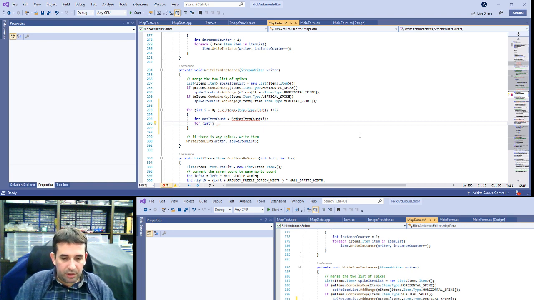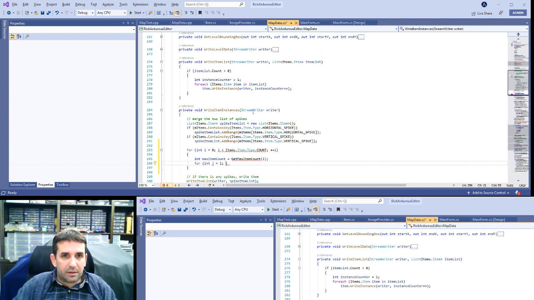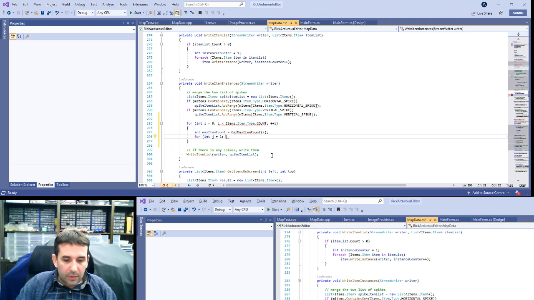J, so we can start from 1. I guess the item number starts from 1. Yeah, instance controller starts from 1 here, where J is less or equal than this one, max item count.